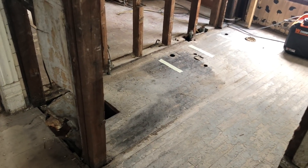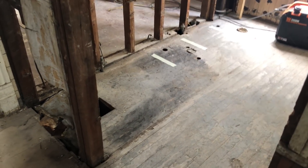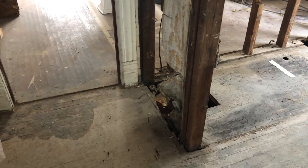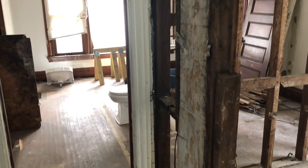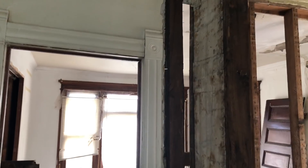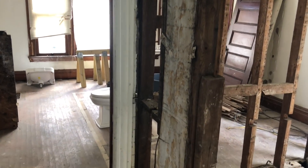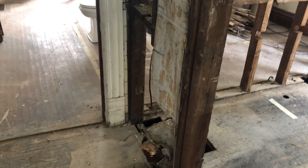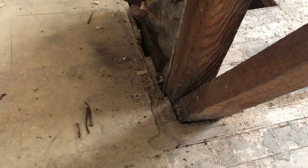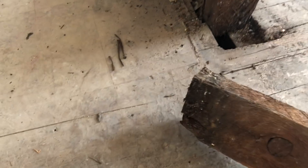The last couple of days I've been getting the scab off of the wall in the entryway. I haven't done anything more with the flooring since last time — I don't want to go any lower right now, it just makes it harder to clean up. Our goal is to find out why and repair this depressed corner. I think we're finding it's rot and decay, like I had expected. Here I've pulled off the side of this door jamb — you can see that's not sound.